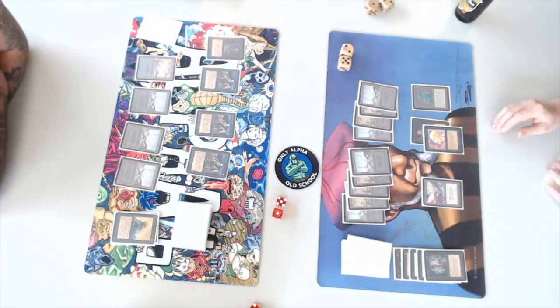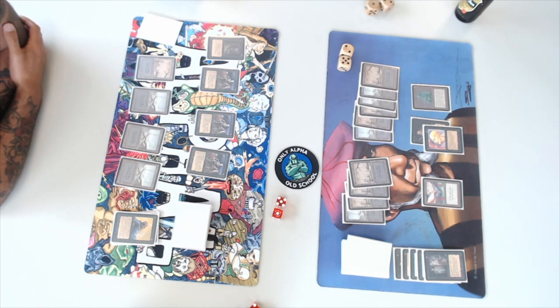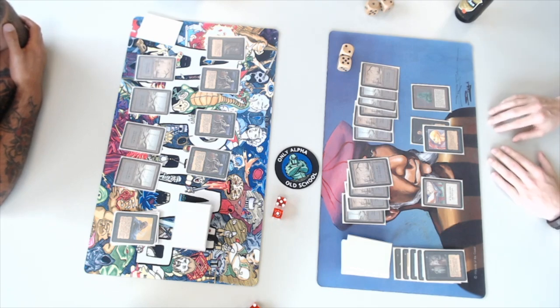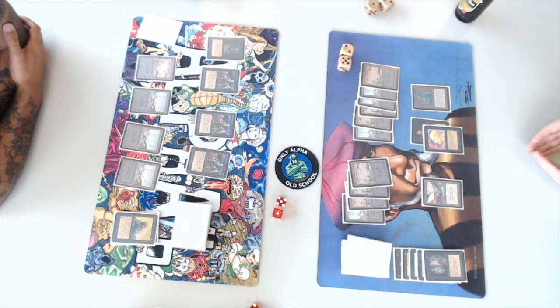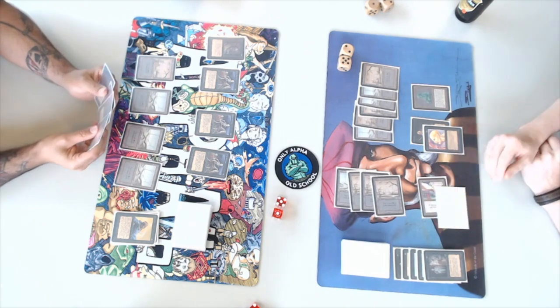And let's see what I can do here. Playing another swamp. What is my best move? Probably swing in for 2. Perhaps take a card first from the Jayemdae Tome just to see. Okay, that's what I'm going to do. Drawing a card.